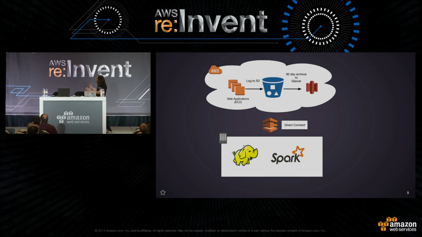So kind of see what that looks like here. Data comes in through the cloud through EC2, gets logged into the bucket. Our corporate colos, where we're running Hadoop and Spark, get to that through Direct Connect for really low latency connectivity. And then we're using those lifecycle policies that Guy mentioned for long-term data. We're really data pack rats. We don't like to throw any of that away. We might want it someday. Almost never do, but someday we might. And we'll talk about that a little bit in a second here. And so that's where those lifecycle policies come in. They help us keep our storage costs sort of at a reasonable level.